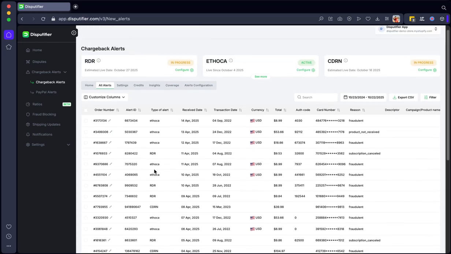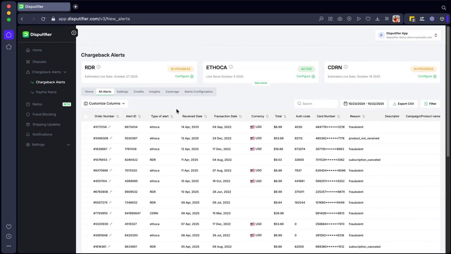So this is basically where you can actually see all the alerts. Now, in certain situations, you can actually see an order number, and the order number would obviously automatically populate because you've got Shopify integrated. If it's not Shopify, you'd have WooCommerce or some form of CRM that's integrated, and so we're picking that up from there, right? We're picking up the reason from there as well.